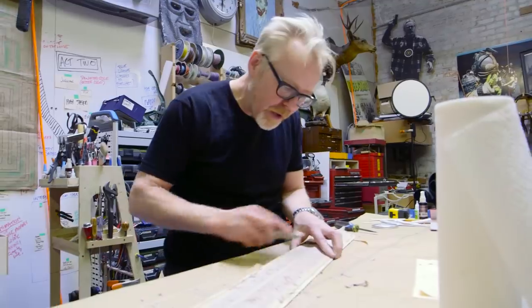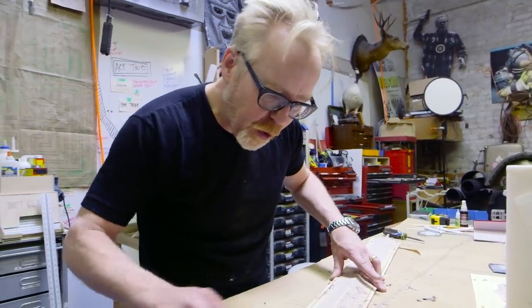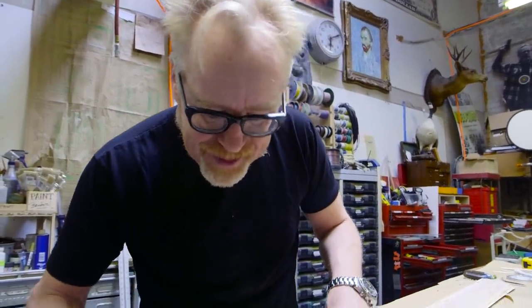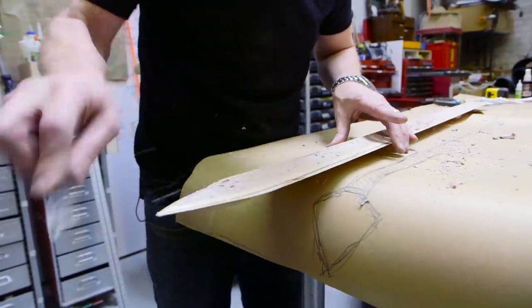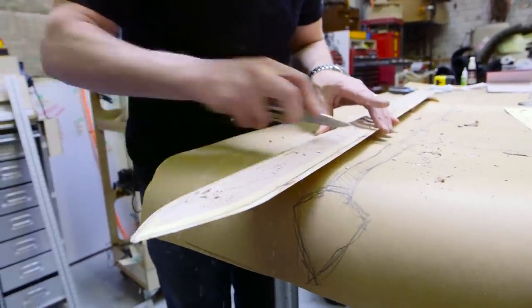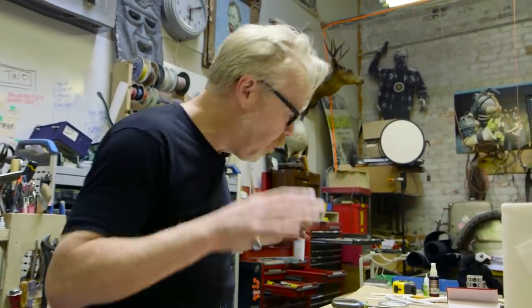Now, one of the things about the body filler is that it takes a while to kick and it's soft for a little while, so you can actually do some shaping of it before it hardens to its full hardness, and that gives you a little bit of wiggle room for some of the bigger chunks I want to get out of the way. So right now I'm just doing some basic shaping to get it off the edge to save myself some sanding later. I know the texture is a little bit rough, but that works for me.